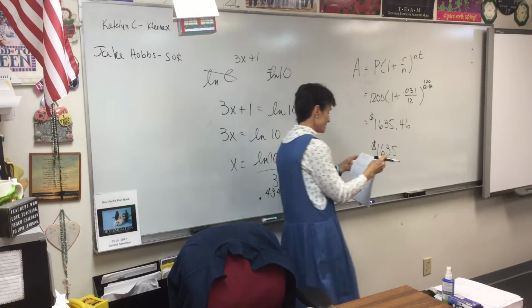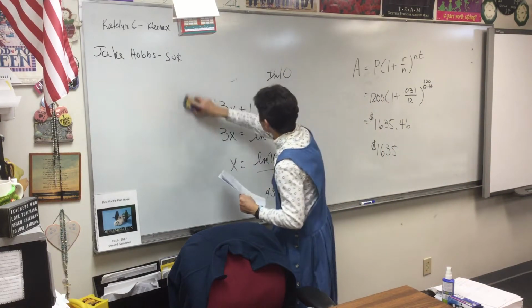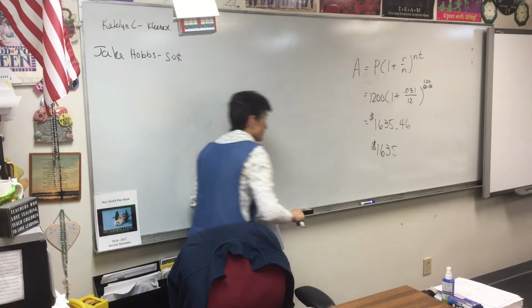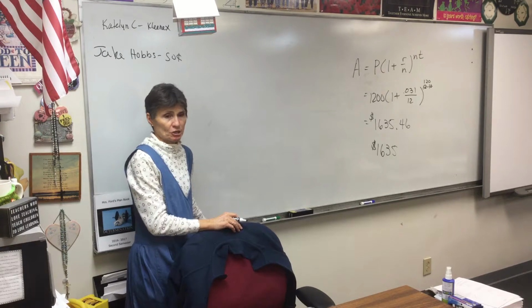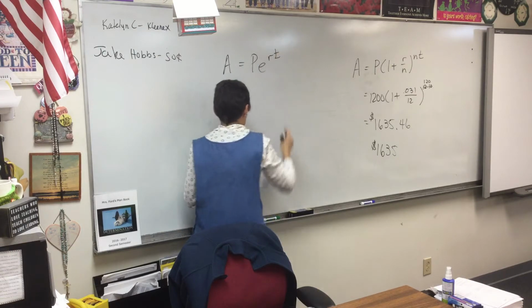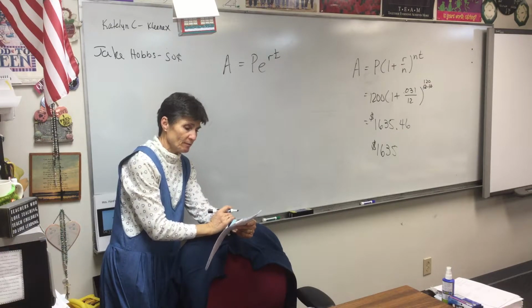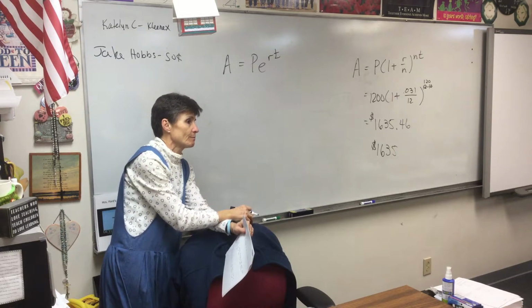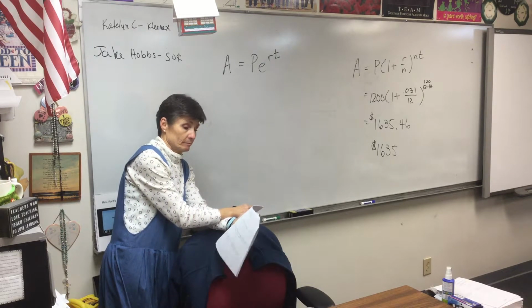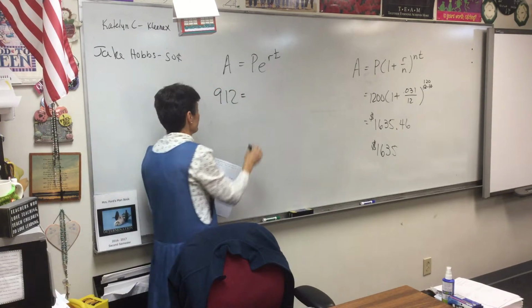All right, 26. Find the growth constant for a strain of bacteria. Now stop right there. You need a formula. What formula are we going to use for a population problem? Find the growth constant for a strain of bacteria that grows from 154 to 912 in 3.5 hours. All right, what goes where? 912 goes on the very left. Equals 154.